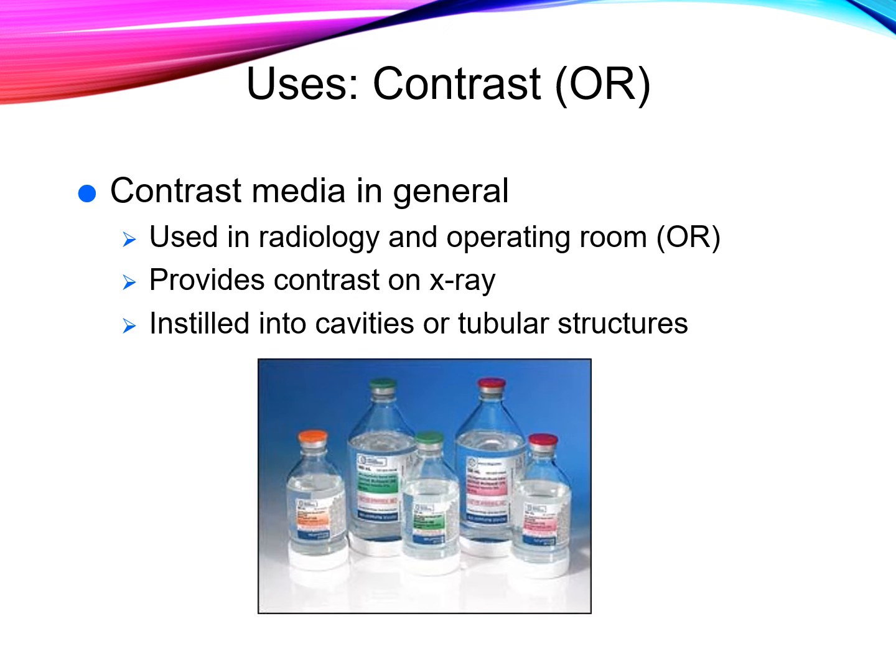So keep in mind, as a surg tech, you're going to have to be careful when preparing these agents because just like anything else you handle mostly on your back table, they're going to be clear in color, so it's going to be really easy to confuse them with other medications on your back table. All of this contrast can be used in vascular structures, urinary bladder, kidneys, the GI tract, and the biliary tree.